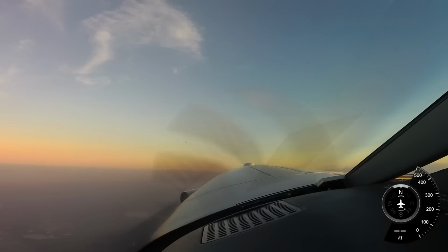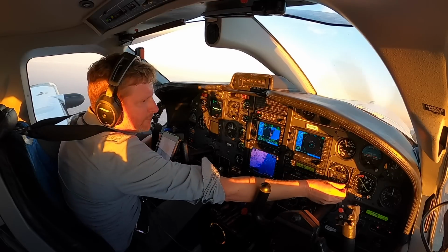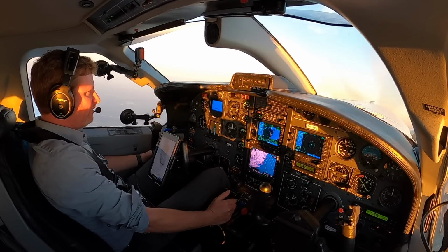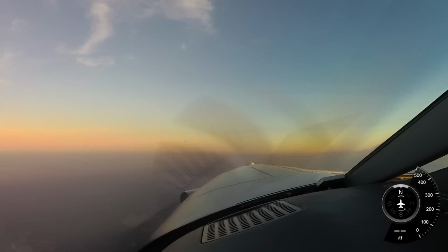4 miles approach, good evening, number 851 Tango Bravo, 7,500, climbing to 9,000. 851 Tango Bravo, 4 miles approach, Myers altimeter 3020. 3020, Tango Bravo. That's a local altimeter setting. Adjust that. 1,182 with you, past 1.7. And that was 1,000 to go. 8,000, climbing to 9,000. And here we are coming up on our cruise altitude for this flight.